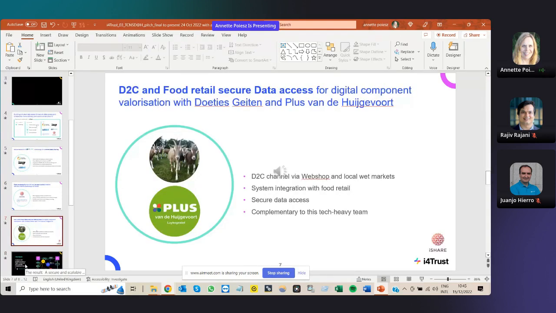Then what we're very happy with is that in the direct to consumer, we work together with a primary producer who has a really artisanal way of producing goat cheese from her own goats on a farm. She sells directly to the consumer and on local networks and to quite high-end restaurants because it's really a very good product. And at the other end, we have a large food retailer of the Netherlands participating. And for us, that's very important so that we can also do the data sharing and data access with large systems.